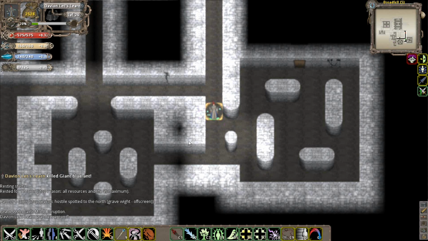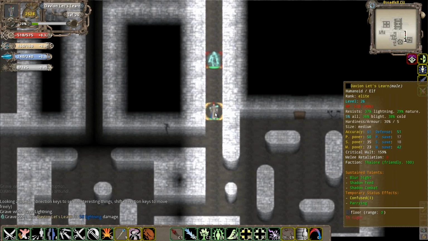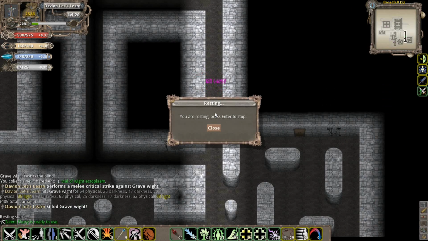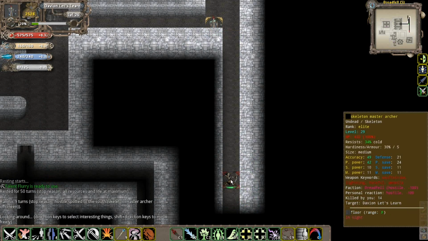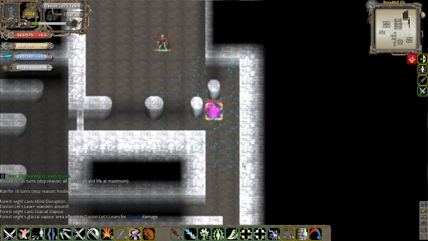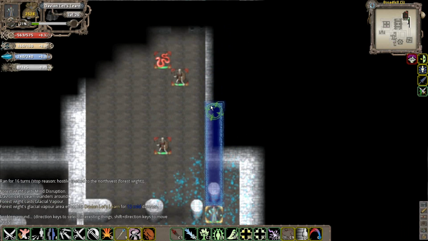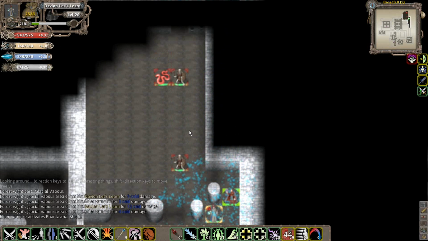And, oh, we got confused by something. It's just a Grave White, so it's nothing too detrimental. We're just going to walk toward him. And there's a Master Archer down here, so we're going to Shadow Strike him. I Shadow Strike him, by the way, because I knew the block wasn't that big, so there's very little chance of him having a lot of buddies that could possibly threaten me. You can still have buddies that could threaten me, but whatever.